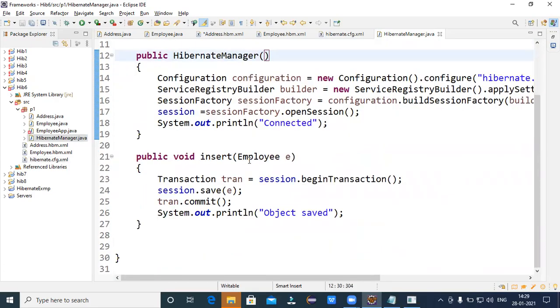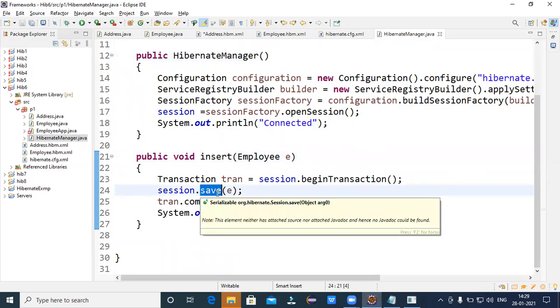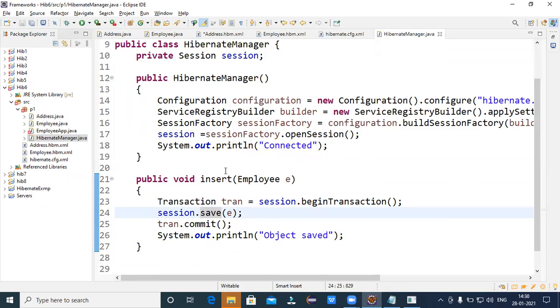Next, I'm telling one function to insert the data, where I'm telling the session.begin transaction. Save function I'm calling, which you already know. The CRUD operations is really very important. You know why? Because every single aspect we make use of CRUD operations. Okay, this I need not explain because this is simple insert operation.